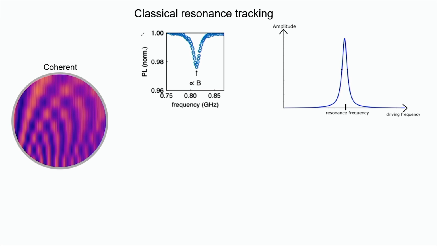Now, from a classical level, if I measure where my signal is largest, where my optical contrast is largest, the sensitivity is 0, right? I need to measure somewhere on this slope, where my signal is also roughly 1/2 of what it is at maximum. So it's a trade-off. I either get more signal or more sensitivity. You can, to some extent, overcome this limitation using the quantum properties of the NV.